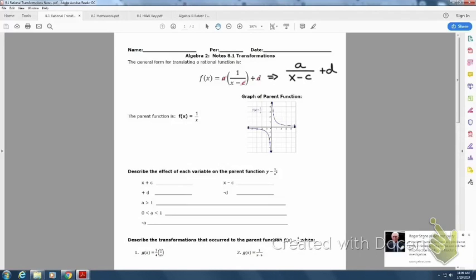Okay, and I'll write the two examples side by side whenever we get to some with actual numbers in there, showing you that they're the same thing. But those two are the exact same thing. Probably the most difficult part of this is getting used to this graph, right? That's the parent function. That's what it looks like.